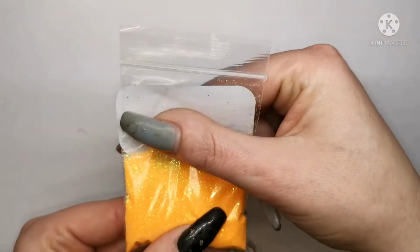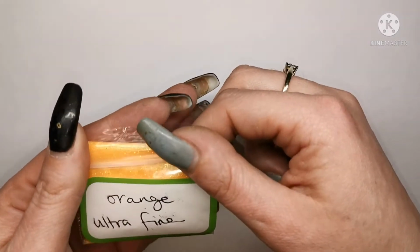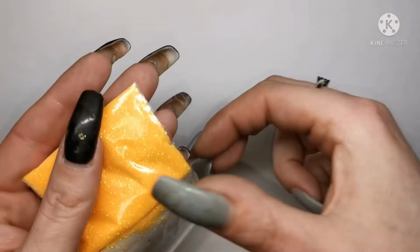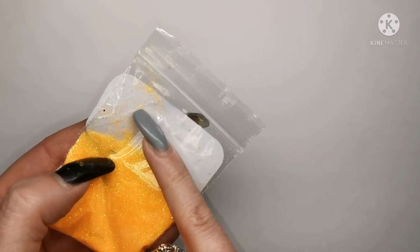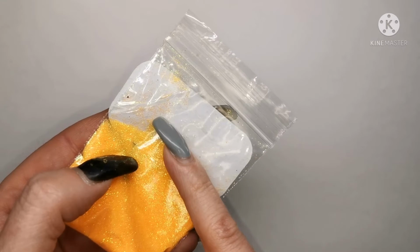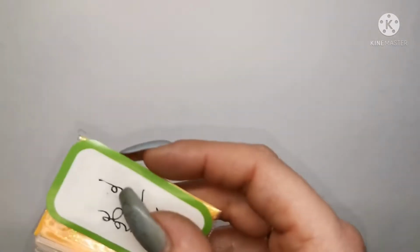And as most of you guys know now, I don't really like iridescent glitters. But I don't mind if they've got a lot of colour to them. And look at the colour on that. There's so much colour to it. You can usually tell with iridescent glitters if they're quite clear when there's a little bit like this here. Quite often they are really transparent, but you can see how much colour is on this here. So you can just see how good quality this glitter is. It's really good quality. But I love that orange. I've not got anything like that orange at all, so I'm really happy about that.